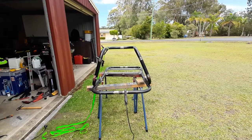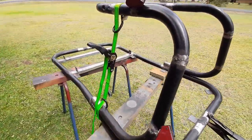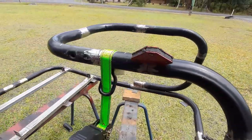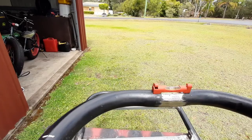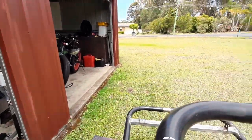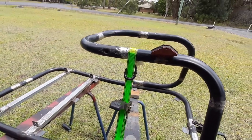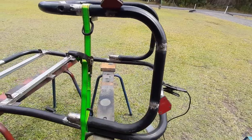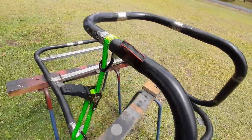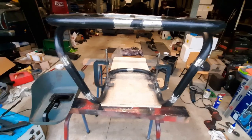Now I'm going to cut the other one and tack it in, then fully weld it up. All tacked in place, both nice and straight. Since I'm by myself I've got to hold things and weld things - using little triangle magnets to hold it in place while I tack. To make sure the top of the frame is level with the seat brackets I'm using a spirit level and a strap to bring it down a little bit, and leave that on until I give it more tacks. Then we'll weld the little brackets to hold the steering wheel wood on.